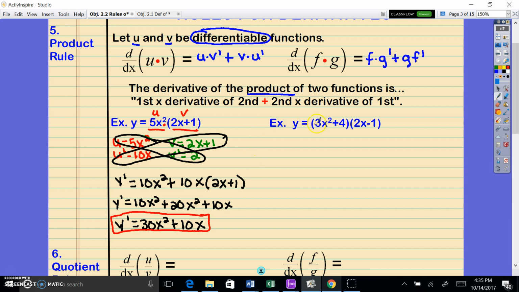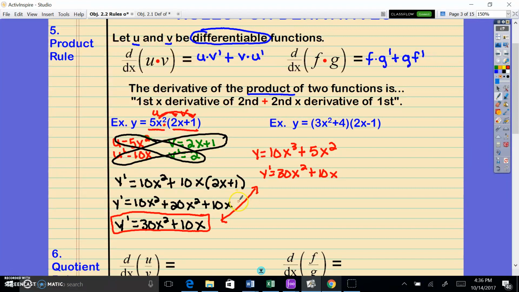Okay, so let's look at this now. You're probably thinking, which is a good thing, why did she do that? Couldn't she have just distributed that 5x squared into everything so that you don't have a product? Absolutely, I could have. I could have done 10x to the third power plus 5x squared. Okay, that's not a derivative, that's just the original. And then I could have taken the derivative with the power rule, and I could have gotten to the same place that I got with this product rule. So absolutely, you could most definitely do that.